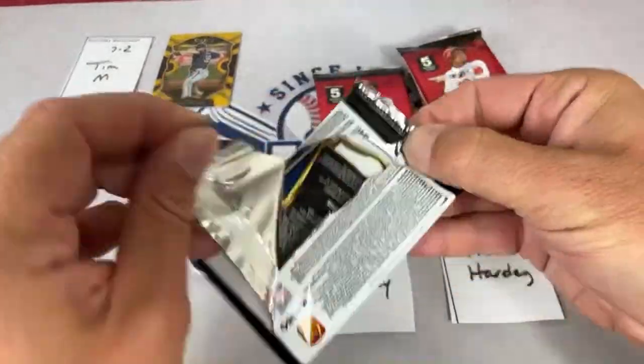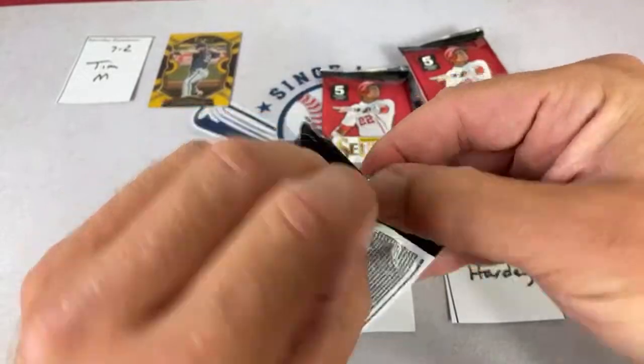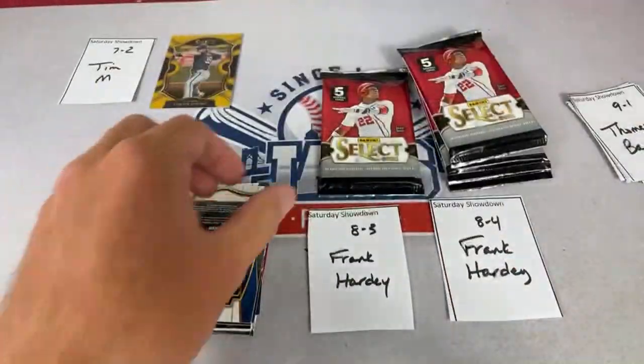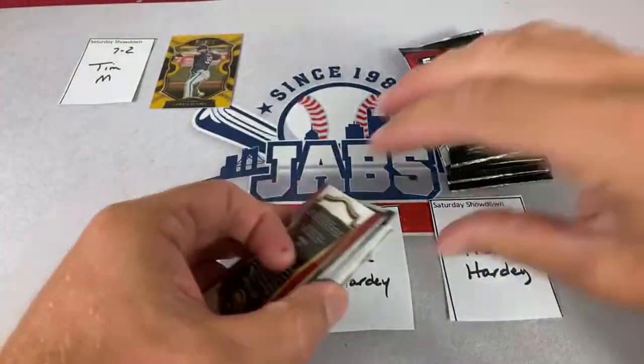Frank is up. Spot number 83. Let's see what we can find for you, Frankie. Frank's got two spots. Got to find a printing plate here, Frank, or something out of 5. Let's see what we got.